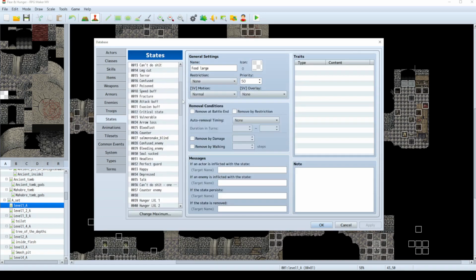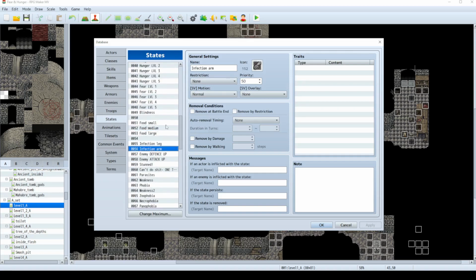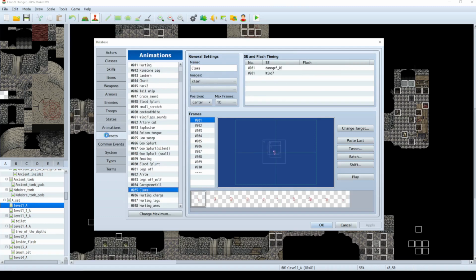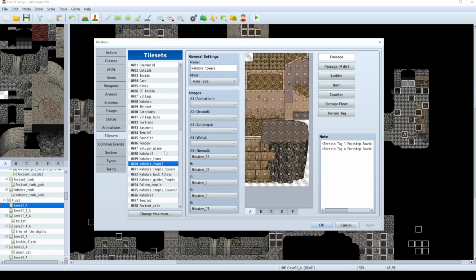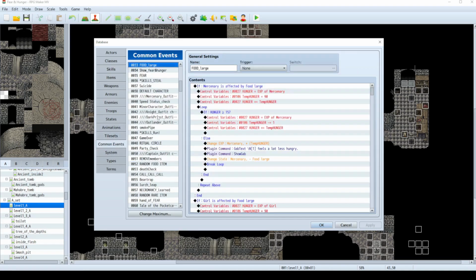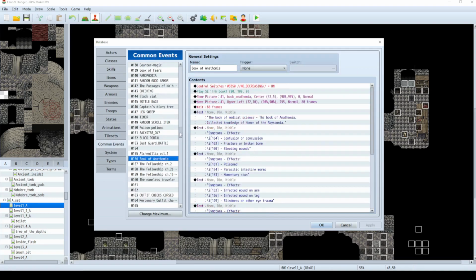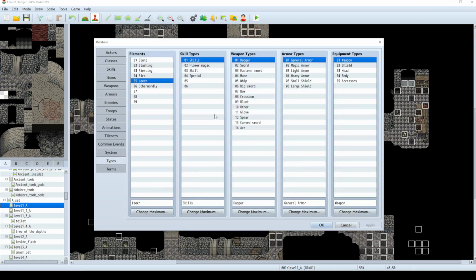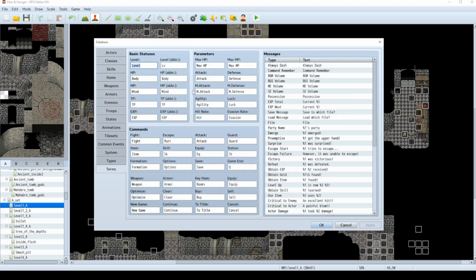And states are various status effects, as well as some more complicated stuff, like these states are used in the common event for food to see how much you ate. There's enemy status effects and animations. You can probably imagine what's kept in the animation category. Tile sets, I think that's simple enough. Common events I mentioned. It's just anything that might need to be triggered from anywhere. Not actually sure what system is. There's probably something in there. You just have the damage types, not like there's much you need to see here. And the HP is called body, MP is called mind.